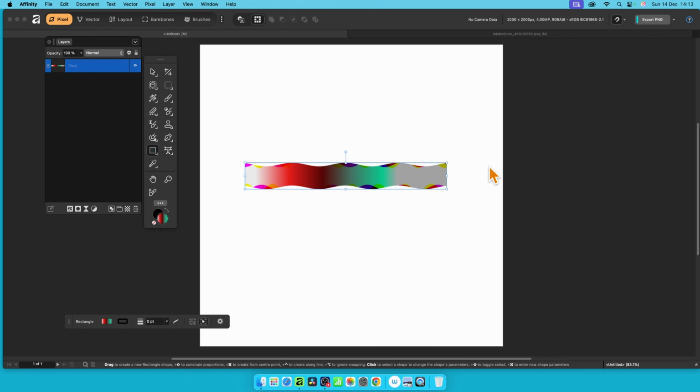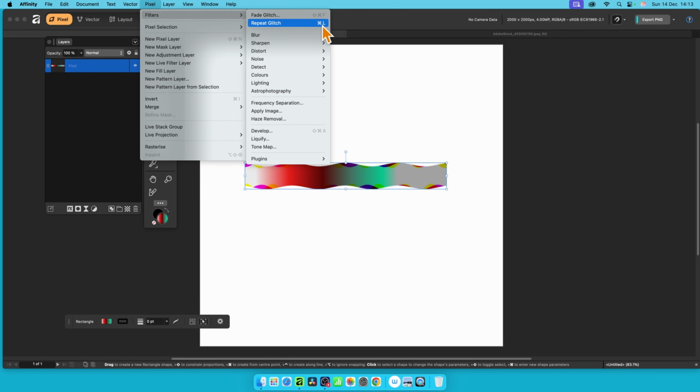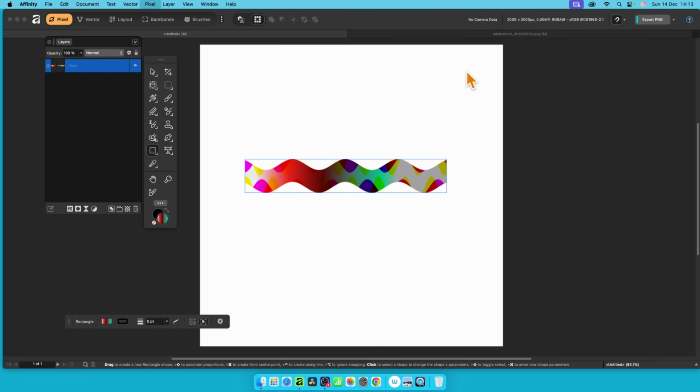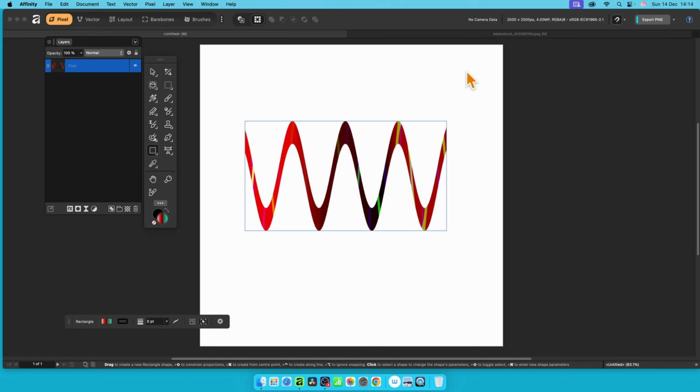So you can use a shortcut to repeat the effect. So let's just go to Pixel, Filters, and you can see I've got there a shortcut Command or Control L. I'm just going to use that. And you can repeat this obviously multiple times to create far more intense waves than the 100% that you get with the filter. But I wanted to go that way as well. I want to go the other direction. It's going up and down.